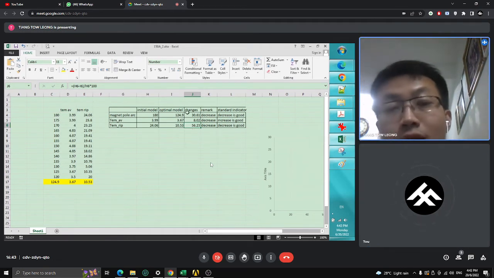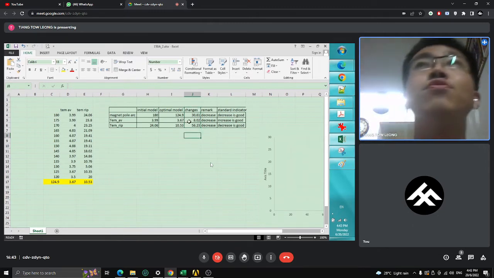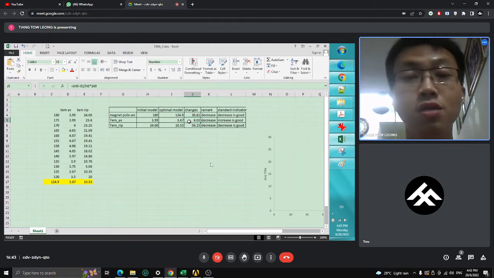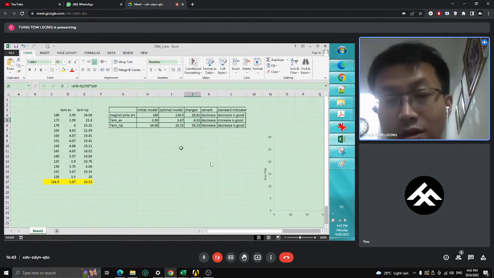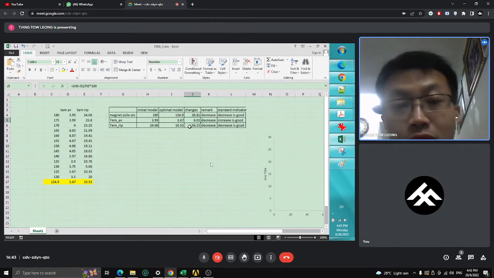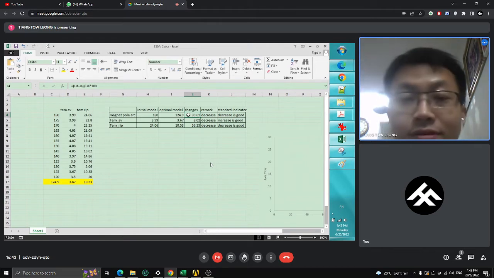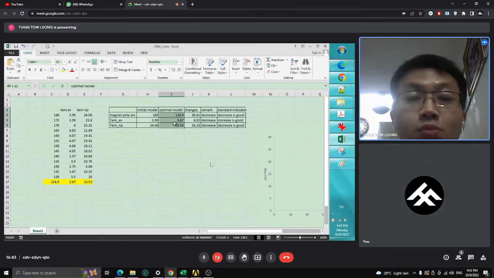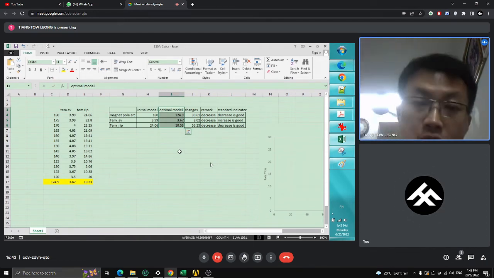So as overall, kan, apa yang kita boleh cakap, walaupun kita punya electromagnetic torque menurun sikit about 8%, tetapi kita punya decrement of the ripple percentage is, and also the magnet usage are very high. That's why this model is an optimal model. Betul? Faham tak? Yeah, faham. So this is the story we need to create.